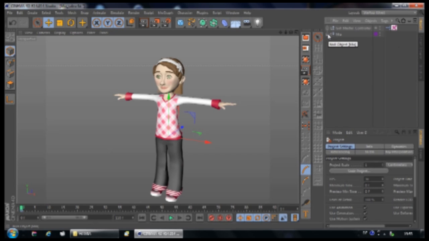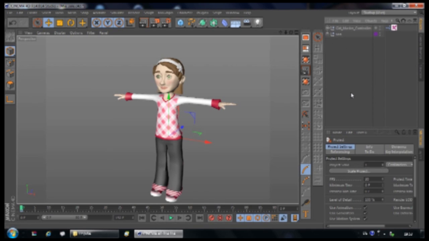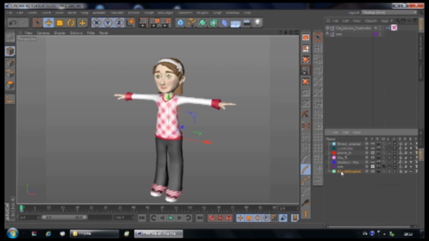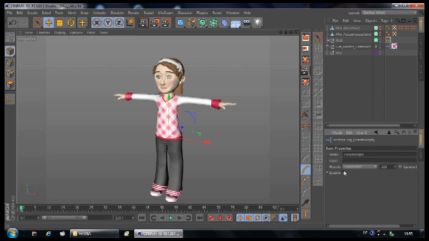We also included a couple of joint driven morphs that work in C4D Prime, but they make the performance a bit slower, so we're going to turn them off. We go to the Layers tab, and we're going to make the layer Mia Deformiert, the last layer visible, by clicking here. And here we have the Expressor tag that contains the joint-driven morphs, and we're just going to disable it. Don't worry, now there are a couple of morphs that will be affected by it, which are the eyebrows and the eyes. We'll only see the results of those movements when you enable the Expressor tag again.